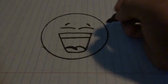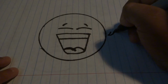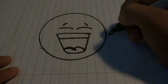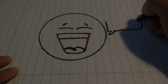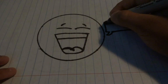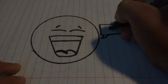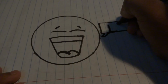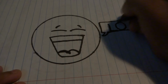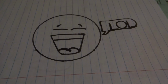But you don't have to do this, but you can. I'm just gonna put the little thing so I can make it like how his expression is. Okay, I did a weird little text thing, but that's alright. You don't have to do the text, but you can if you want to. I'm just doing it to make it a little bit better. That's how his expression is. Then the circle. And then the L again. So, yeah, you guys. And I forgot one more thing.